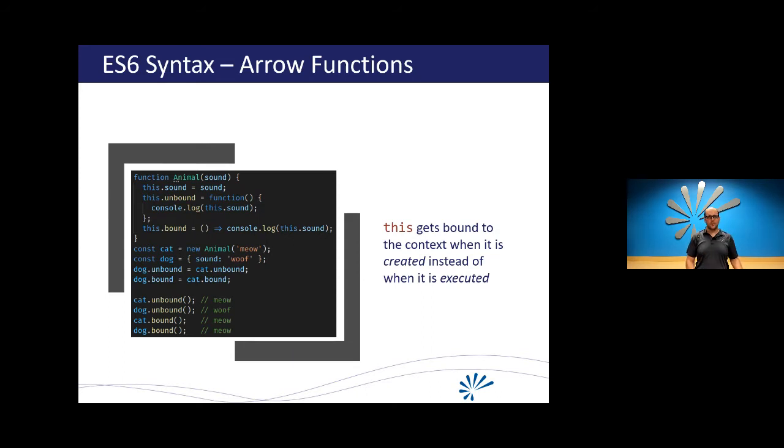So almost never use regular functions. Use arrow functions because they operate the way they're supposed to and the way that you expect them to, and the way that other languages do it. And that's a lot of what ES6 is doing, it's just making JavaScript conform to other languages instead of the weird thing it used to be.